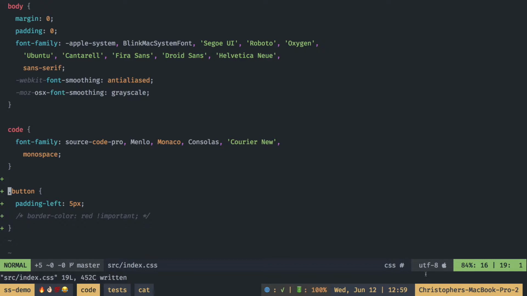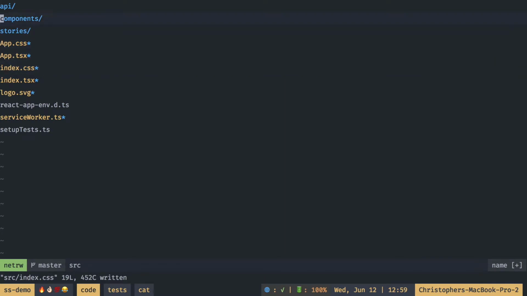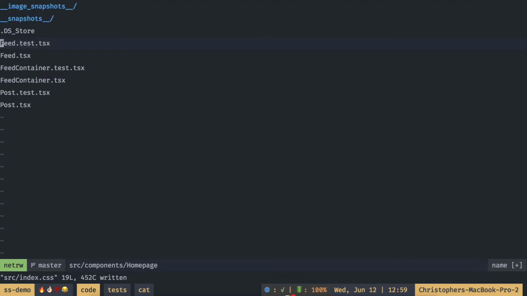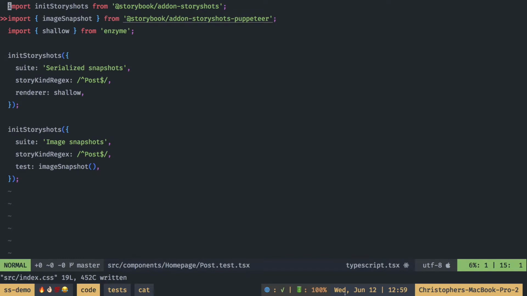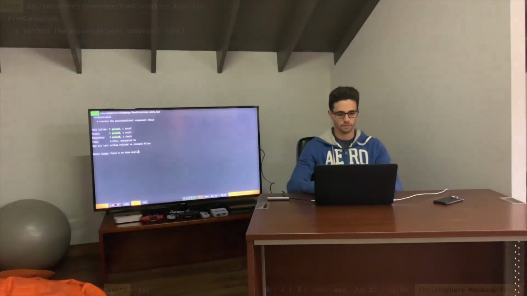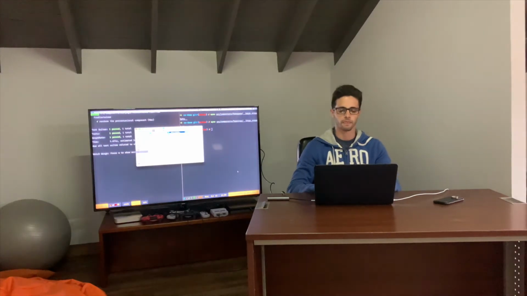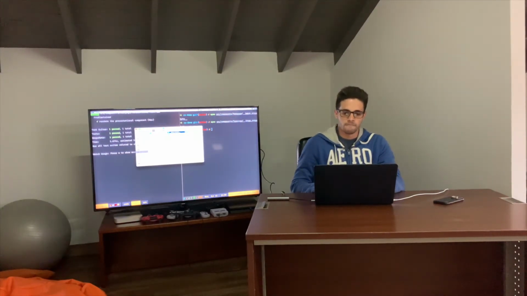So besides the serialization that we have, let's just go to the component. Let's look at the close one. We also have another one for the image snapshot test. Let me first show you what this is about. So this is my directory, the directory of my code base. Here you can see the file for the code.